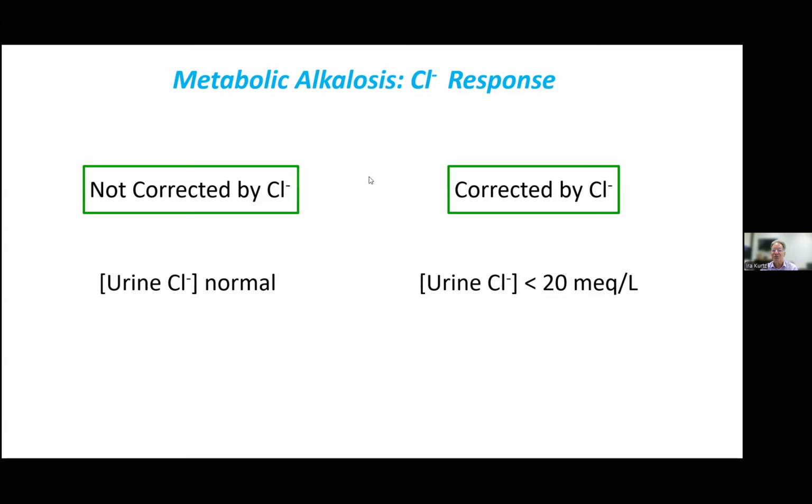And so we would like to be able to know who will respond to the chloride. And it turns out you don't have to give the chloride to figure that out. That's the beauty of the approach that people realized clinically. So how do we predict whether giving chloride or not will work or not? Well, the answer is you look at the urine chloride. And if the urine chloride is low, and by low, usually empirically it's less than 20 milliequivalents per liter, then you can pretty much predict that giving chloride IV, the bicarbonate will decrease to normal levels.